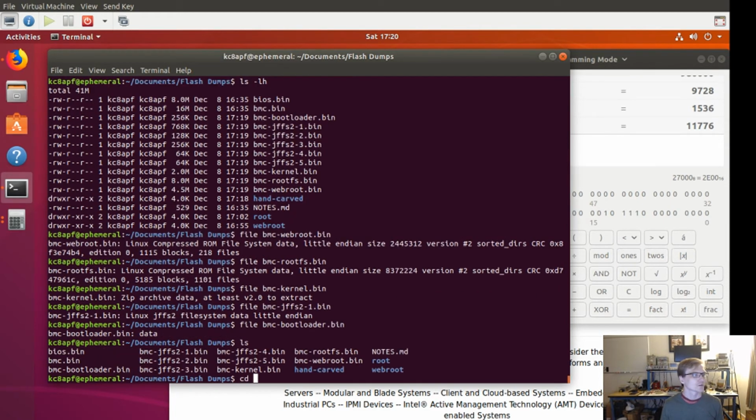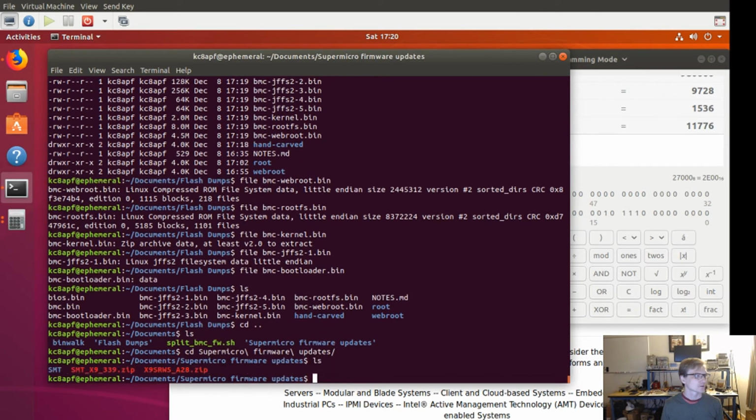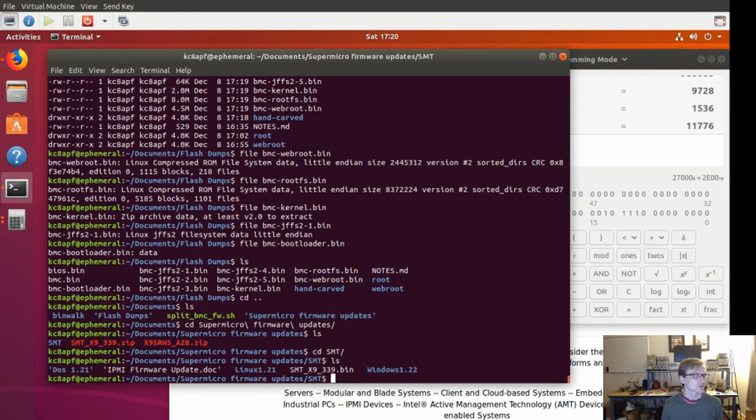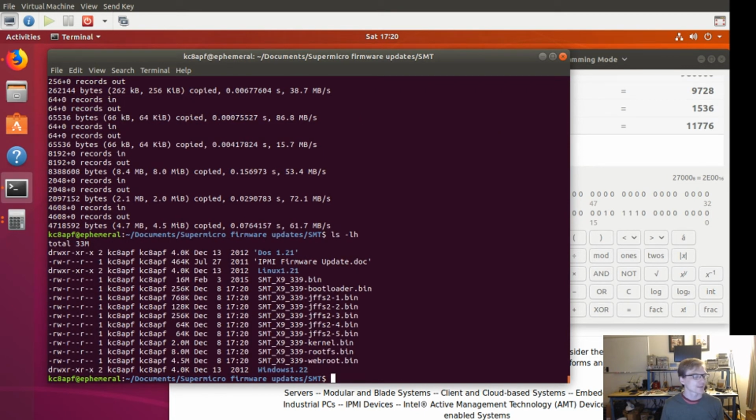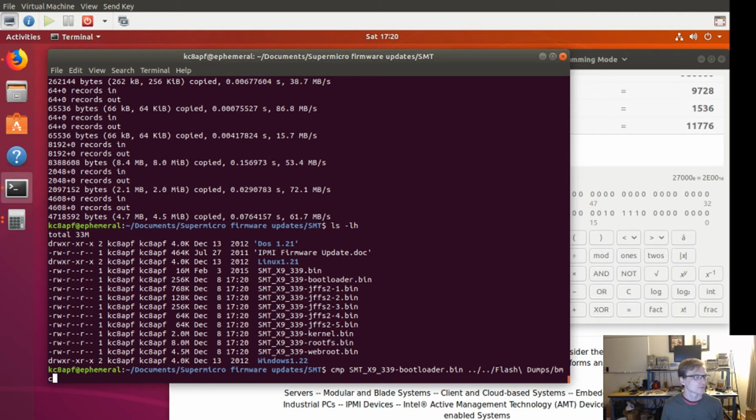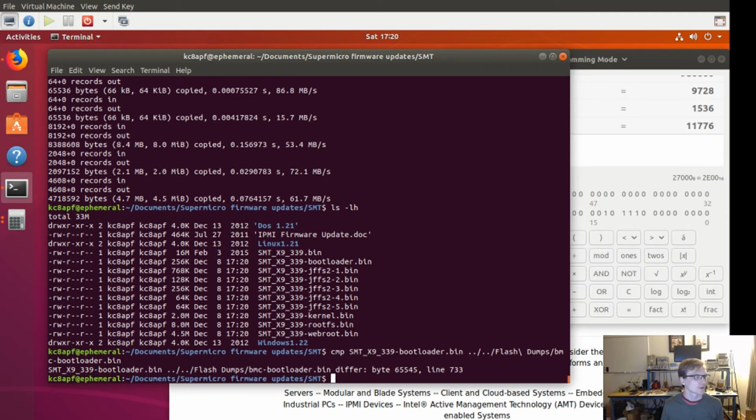Yep. Okay, so if that's that, then if I do the same split on the update file, which conveniently is an entire firmware dump, let's compare the bootloader to the one that I pulled off.